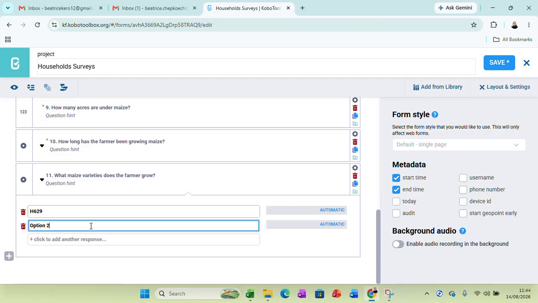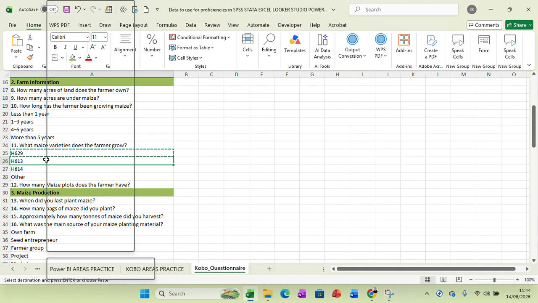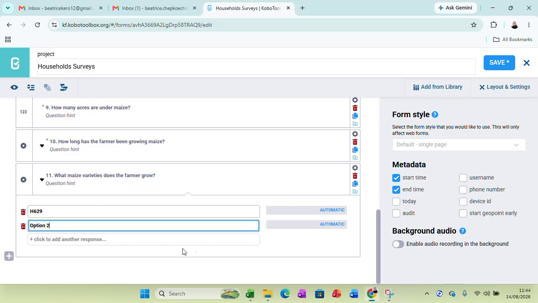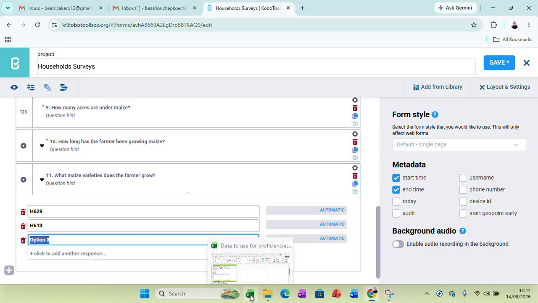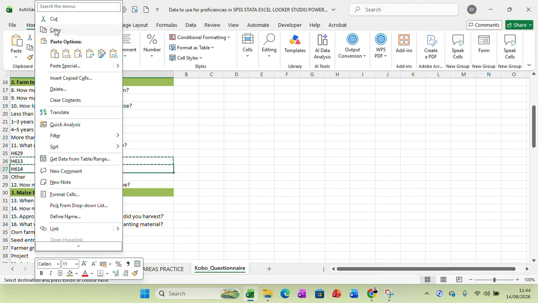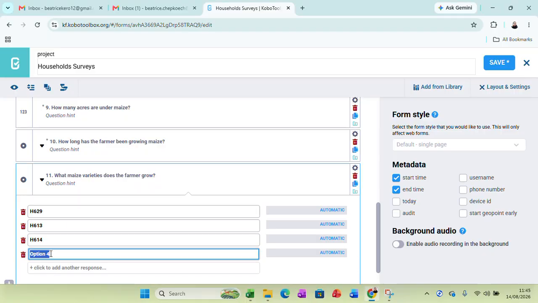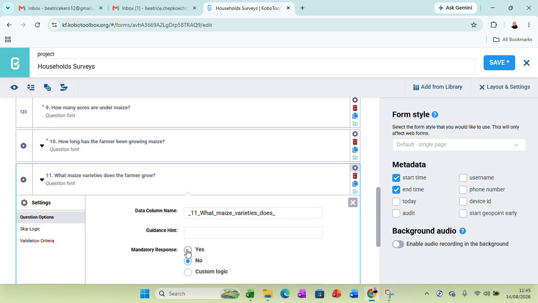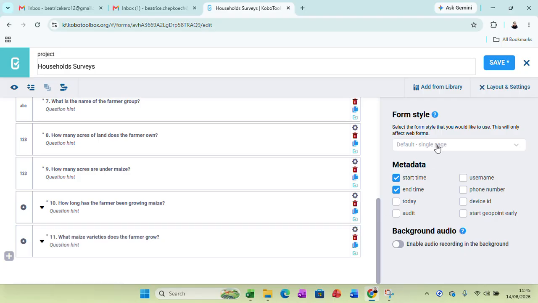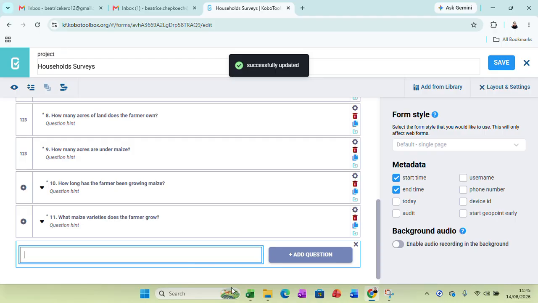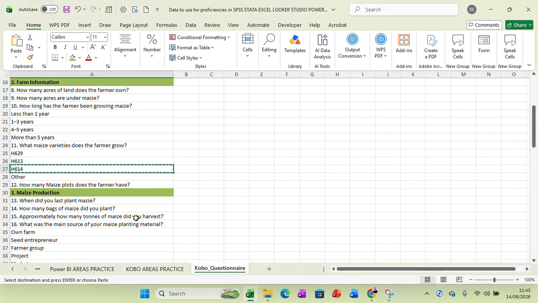So let's make this question also mandatory. We're going to make all the questions mandatory, but you have an option also not to make them mandatory. But if you know that you want all the information from this, you need to make it mandatory.